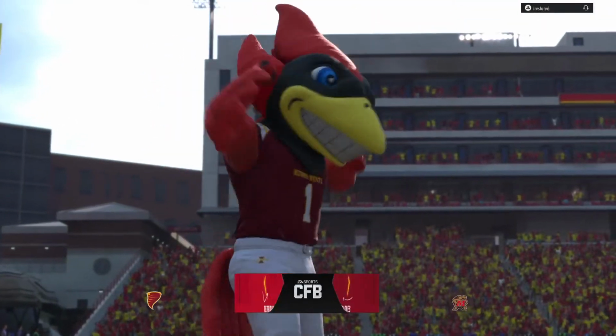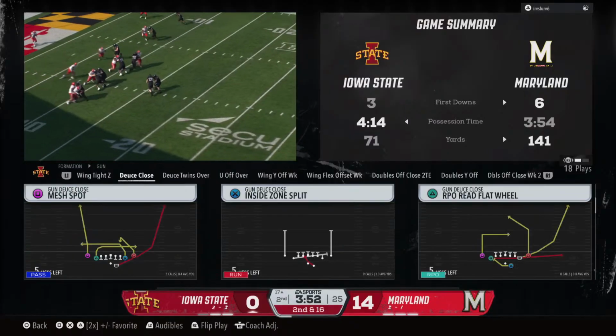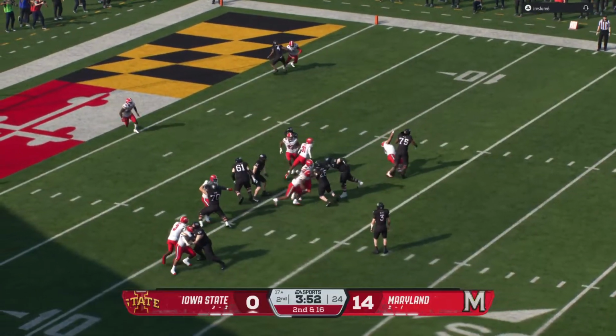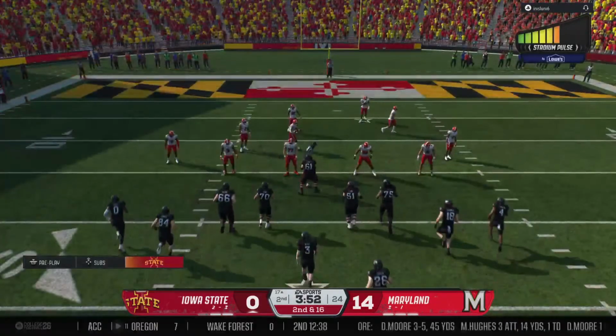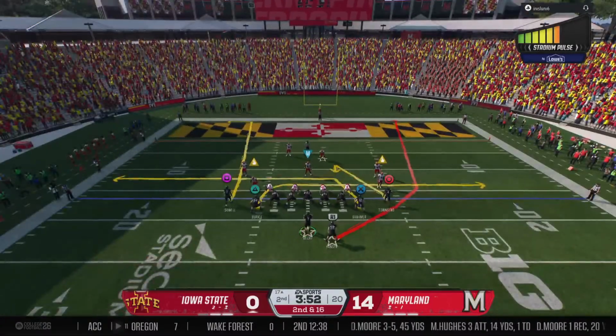The offense will have to use its first timeout of the half. Timeout, Iowa State. And the Cyclones have put themselves in dire straits after that last play. It's 2nd and a mile.